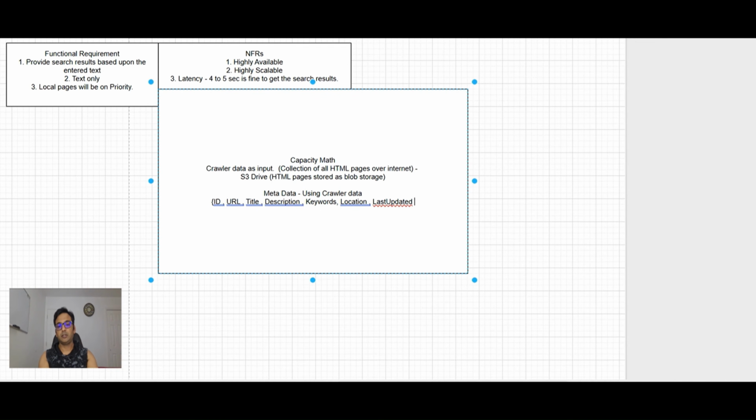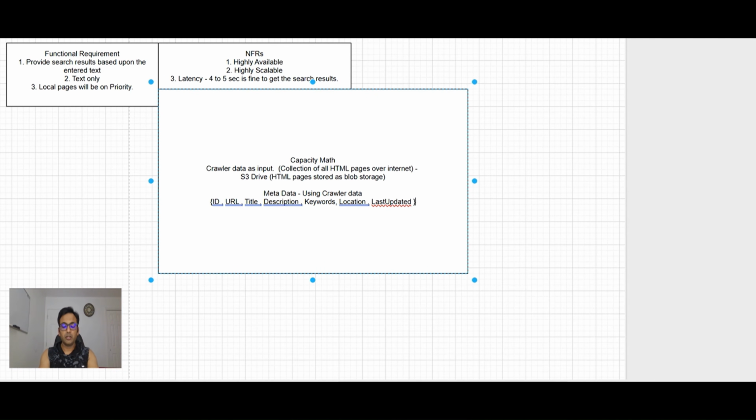So we have the HTML pages on S3, and for each HTML page, we have a row in the metadata where we have all this information stored. Now we have the metadata here.